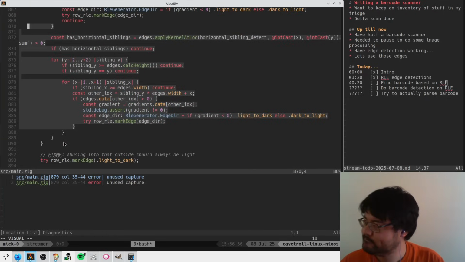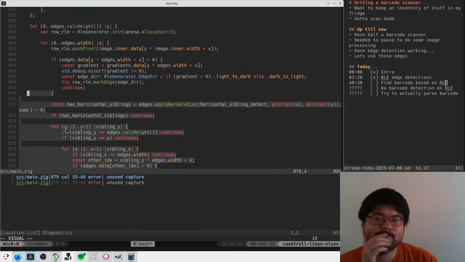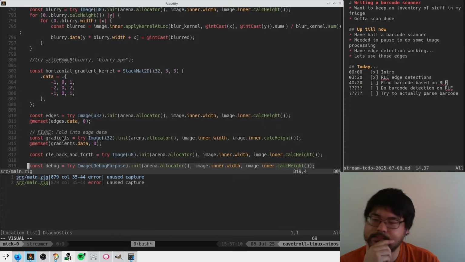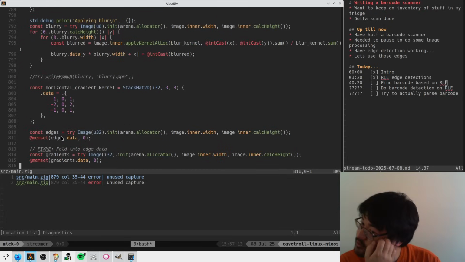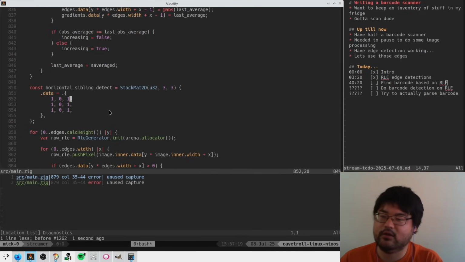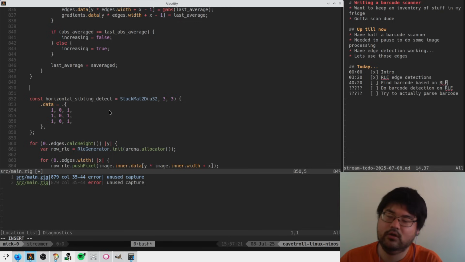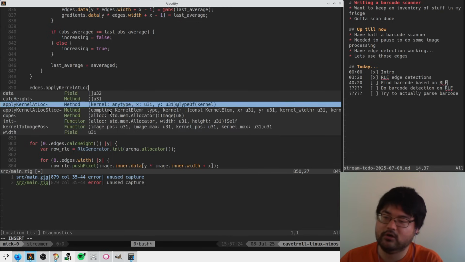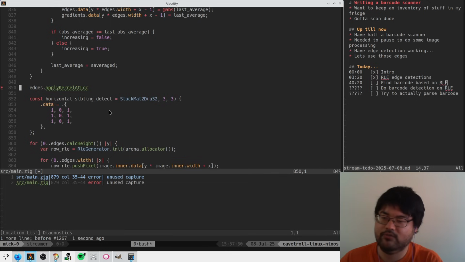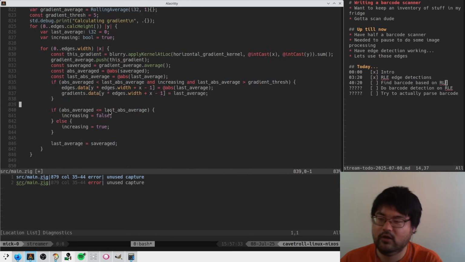I mean, what I really want is... I feel like I really want to blur the edges or something. After we calculate the edges, what if I just apply a kernel, like, what if I just blurred the edges themselves?